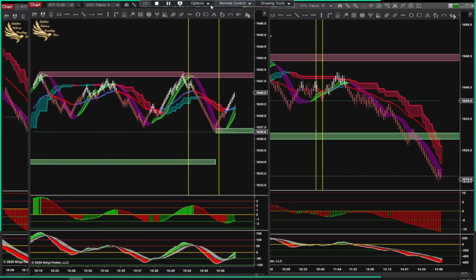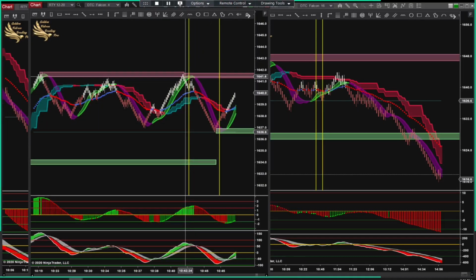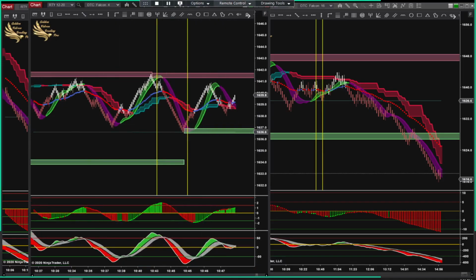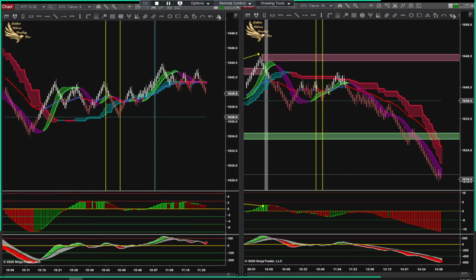It doesn't really look like either one of these set up, but here's the 4. Had this pulled all the way back into this eagle, that would have been a good setup for a short. Had we gotten a 1-2 here, that would have been a good setup for a long. So neither one of those set up, so no harm, no foul. But go take a look at those.